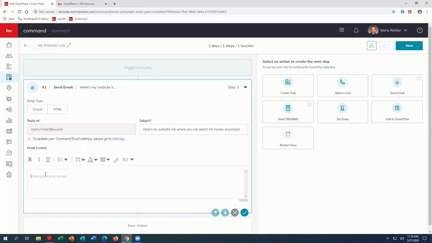Then I could go into the email and start with a salutation. So, hi. Wouldn't it be cool if we could put their name in it here? Right here is a merge field. If I click on the merge field, it's going to let me select from a few different things. I can select contact first name, and now it's going to automatically plug their name in for each email. So I could go hi, contact first name. So that's going to do hi Mike, hi Kay, hi Cami, hi whoever.